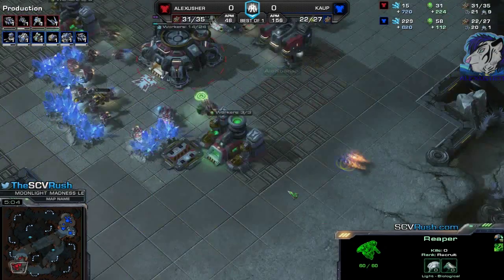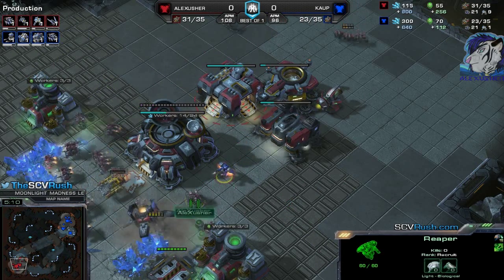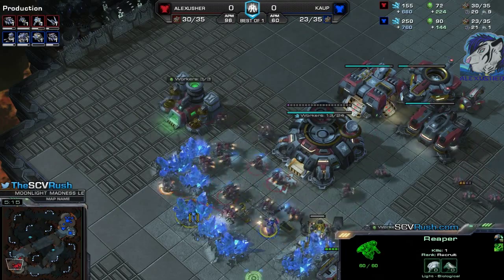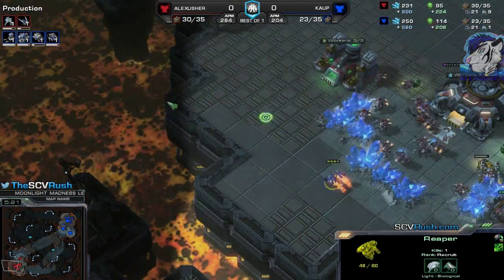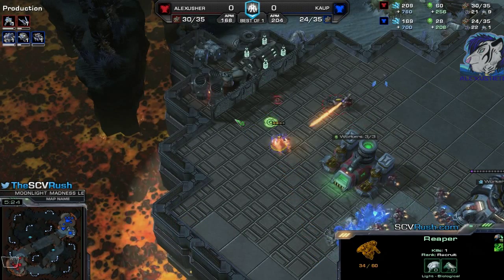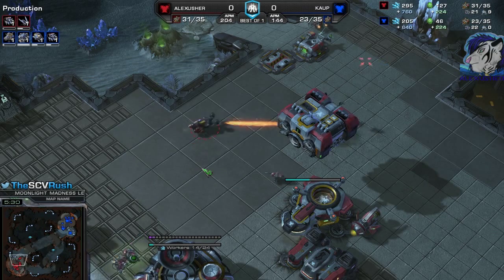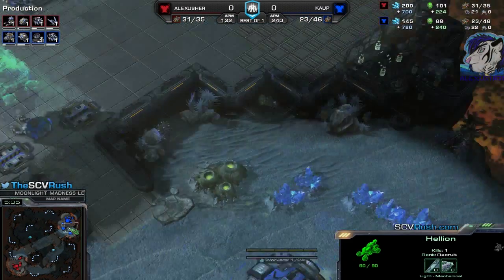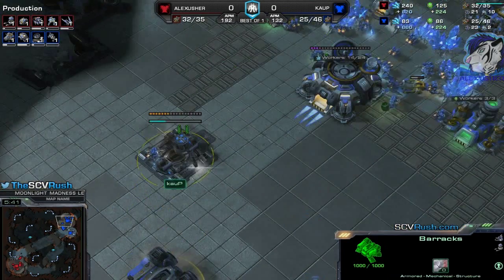So here's the second Reaper. Will scout everything, being a bit of a nuisance. Yep. Might get a kill here. Gets a kill. And most likely does die. Yeah. Oh, being a bit annoying here. There we go. So, two Reapers lost already for one SCV. He got the scouting info, so that's fine.